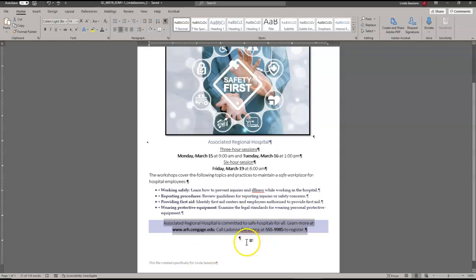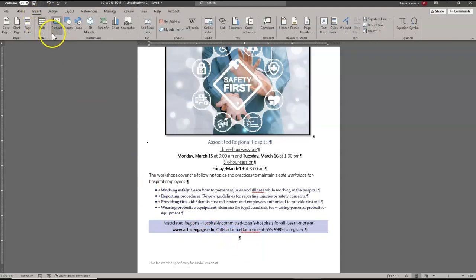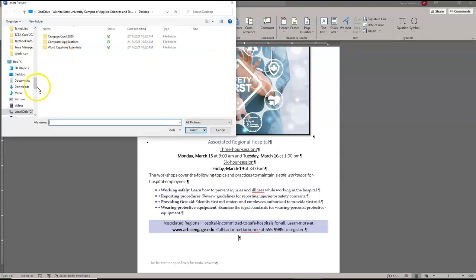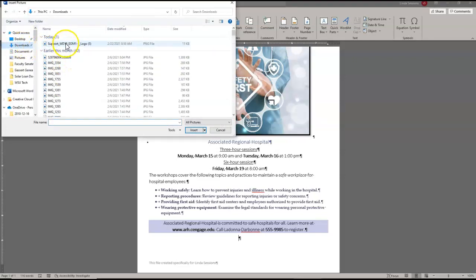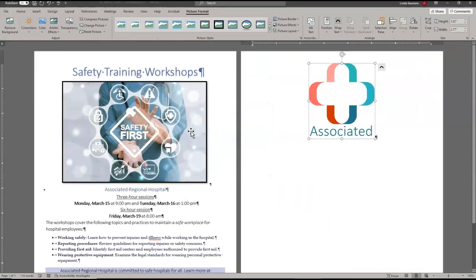Now we're going to insert a picture. So I'm going to come down here and put my insertion point in the blank line at the bottom of the page. And again, if you want to make sure you're at the blank line, turn on those show hide marks so you can see right where that last line is. I'm going to go to Insert, and I'm going to go to Pictures from this device. And I should be able to go to Downloads. And here's that support document right here in my Downloads. Insert. And here is the logo that I downloaded.